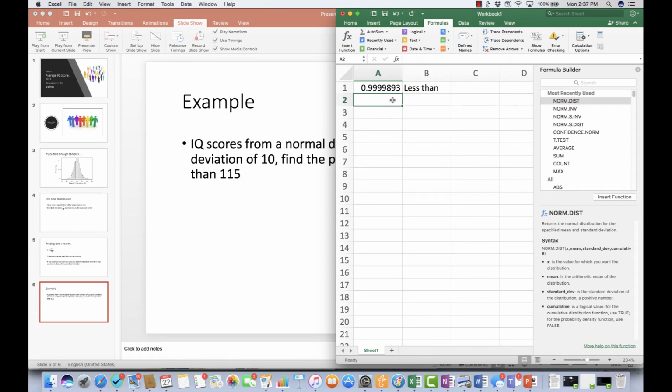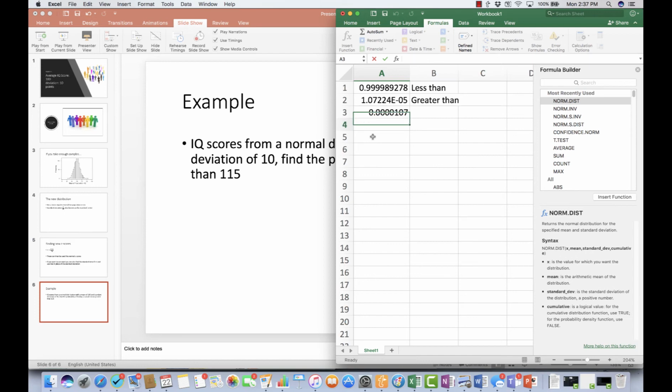Now I need to find the probability of greater than, which of course you can use a standard calculator, or I can turn Excel into a calculator by hitting the equal sign, 1 minus this value. This is a very, very small value. It is 0.00001. That e to the negative 5 means we put 1, 2, 3, 4 zeros and then our 107. Or we shift the decimal place 5 places to the left.